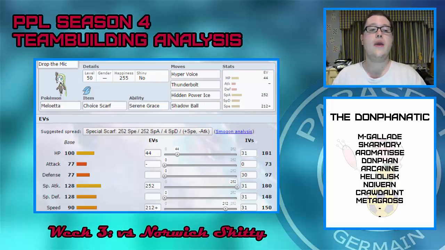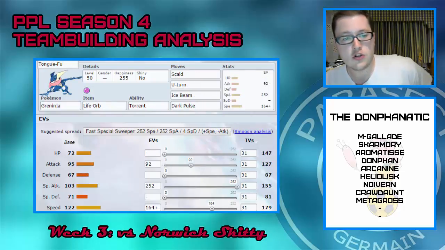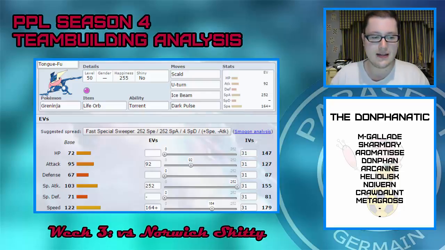And finally, we have Greninja. Life Orb Greninja with Scald, U-Turn, Ice Beam, and Dark Pulse. We have 92 in attack, max special attack, 164 speed with that Naive nature.